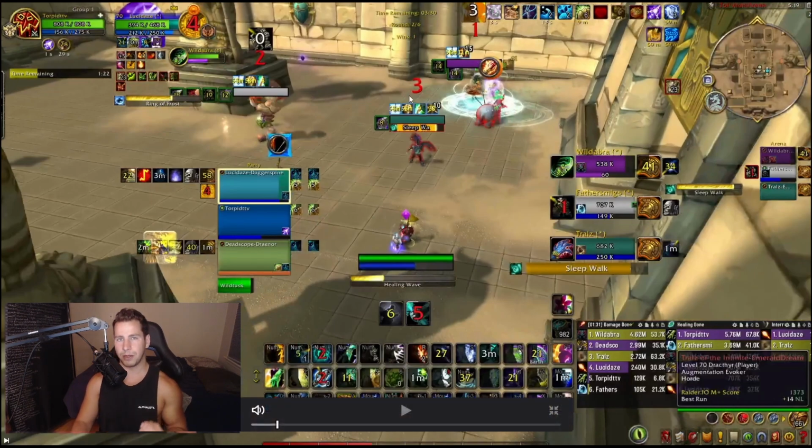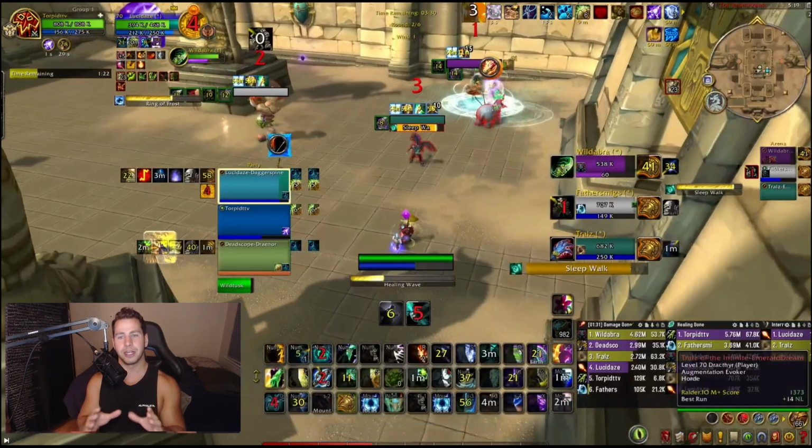The other thing is when they do get CC'd or when they're popping their offensives, you're going to see it above their nameplate. So you can see that my mage blast waves the DH and he's about to get Ring of Frost above his nameplate. You can see that this Priest is in a root, and you can see the cast bars. So with these nameplates, you're going to get a lot of information extremely cleanly, and it allows you to keep your head up in the game.